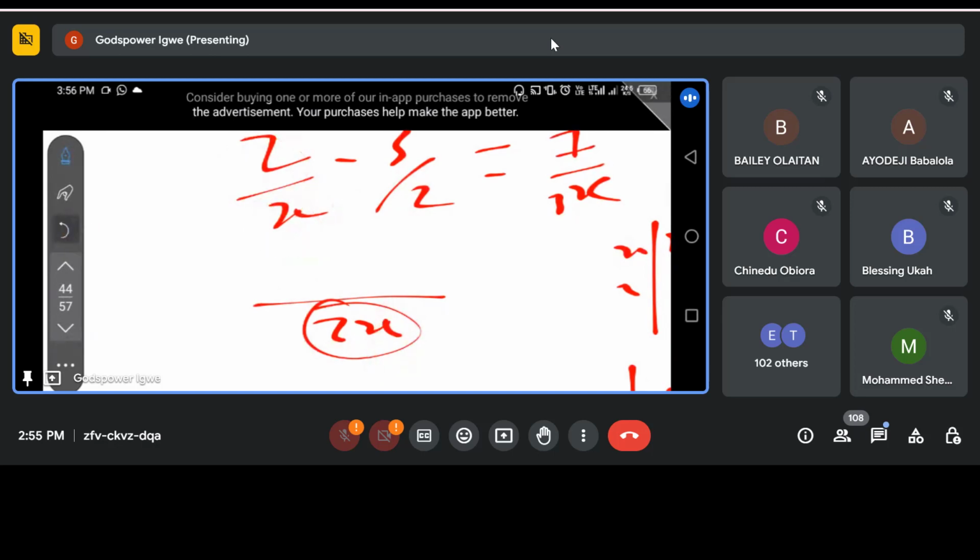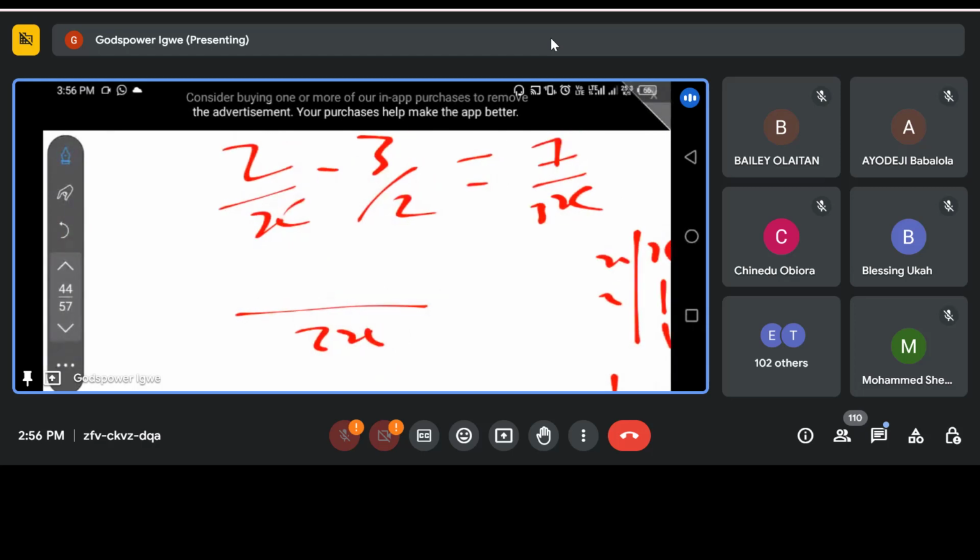I believe everybody understands that. So that's elementary now. You've been doing this in elementary mathematics, as they call it, so basic. So this one is 2 times 2, it's supposed to give us 4. Then this is also 2 going into this, it's going to cancel. 2 will cancel, then x will remain. x times 3 is going to give us minus 3x. So equal to what? 7 all over 3x.